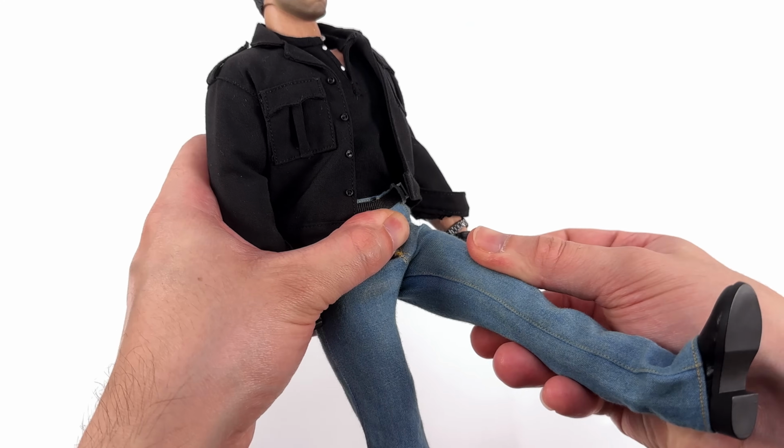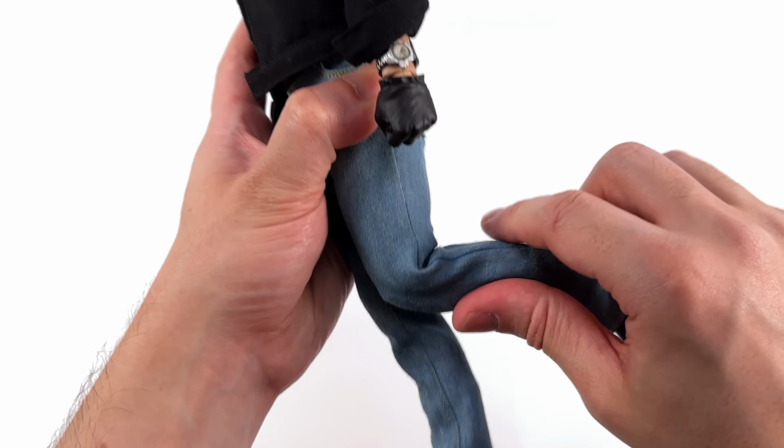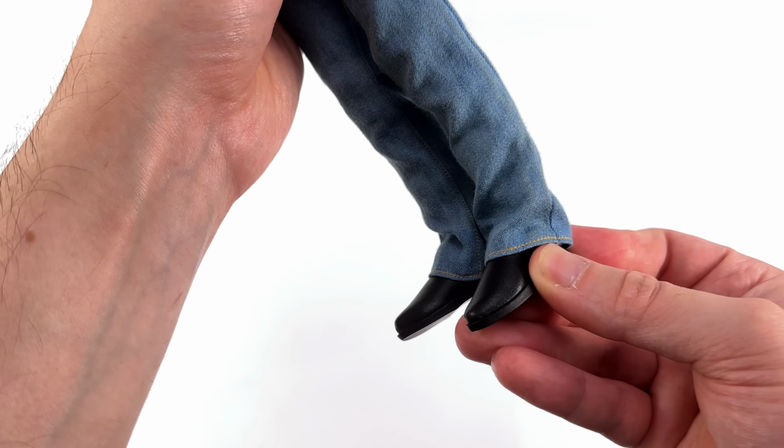The legs will go forward to there, going out to there, swivel at the upper thigh, double bend at the knee going past 90, then lastly for the ankle, a double ball peg. Good for forward and back swivel and pivot side to side.